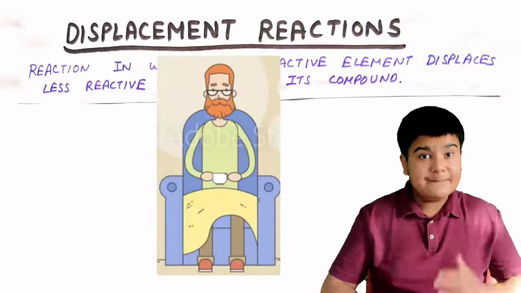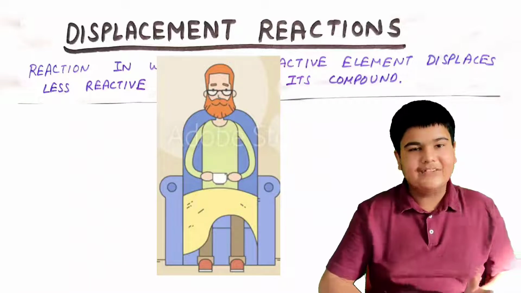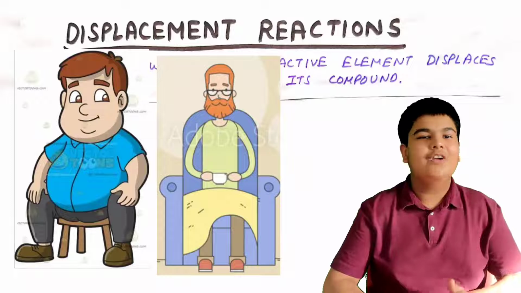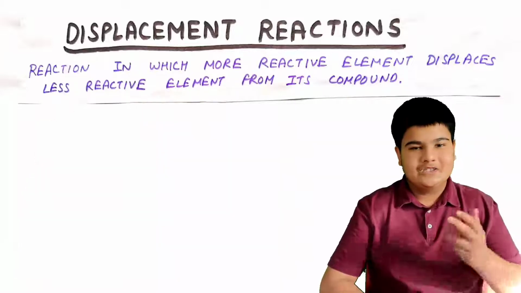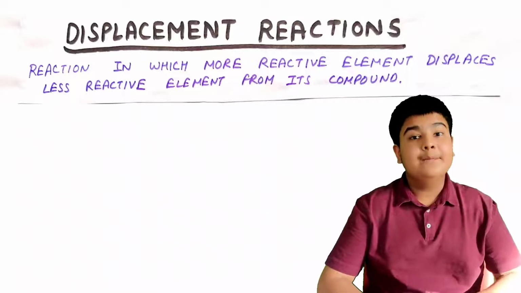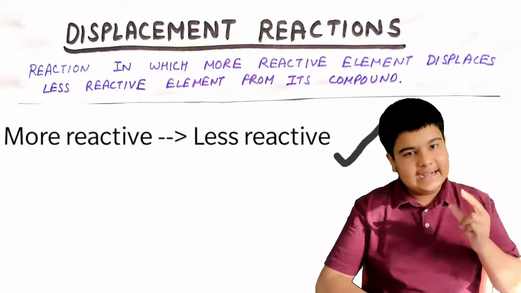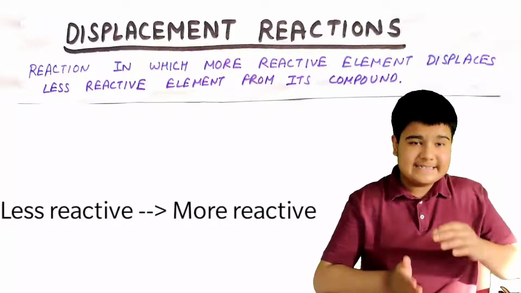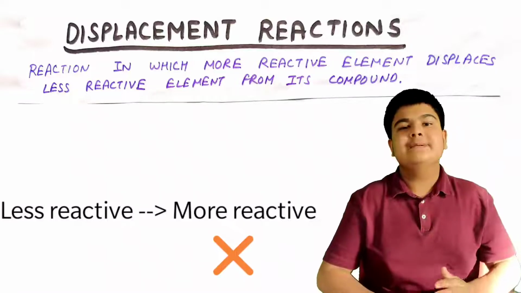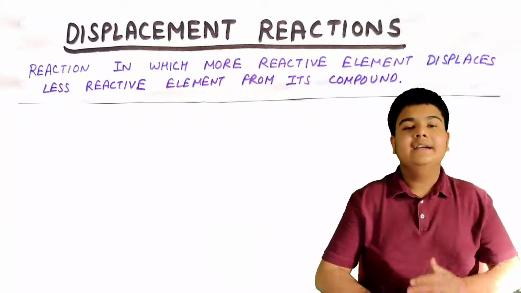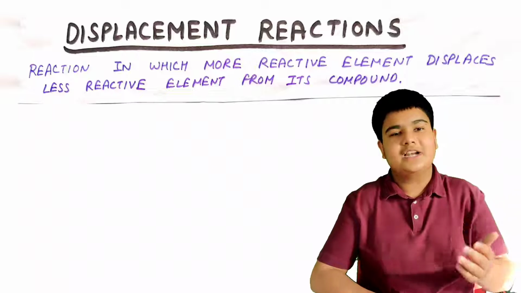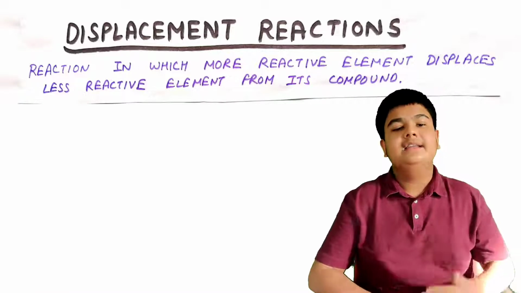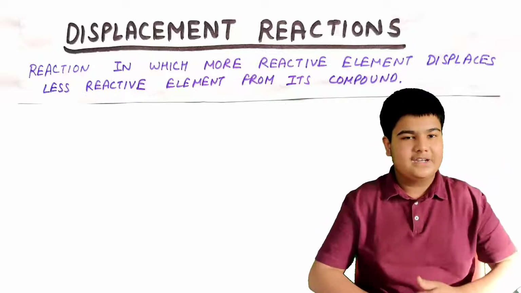But if the thin person has to lift the heavy fat person and sit on his chair, then obviously he will not be able to do so. Similarly, in chemistry, the more reactive element can displace the less reactive element and take its place, but the less reactive element cannot displace the more reactive element and take its place. Such reactions in which the more reactive element displaces the less reactive element are known as displacement reactions.